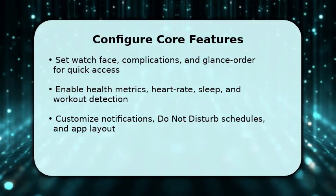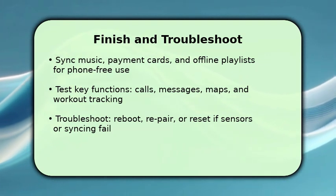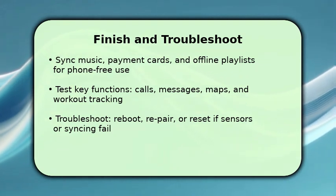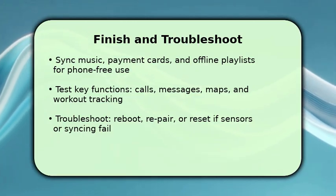Finish by syncing music, adding payment cards, and downloading offline playlists so you can leave the phone behind. Test calls, messages, maps, and start a short workout to verify GPS and sensors are recording correctly.